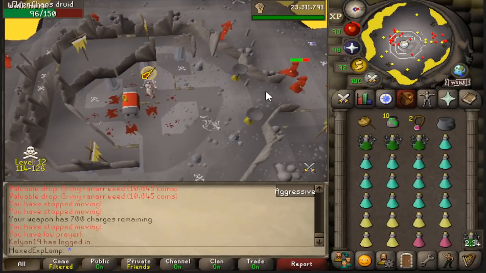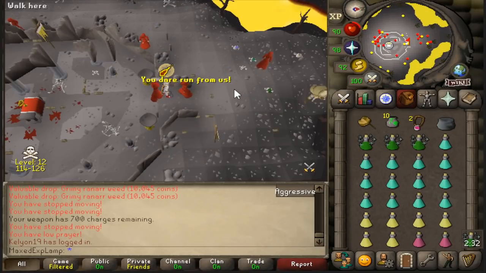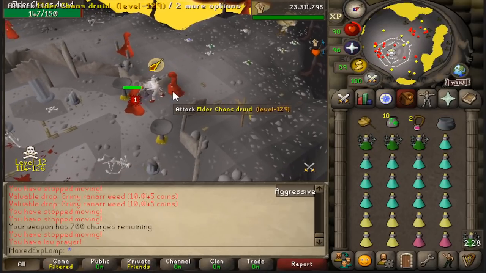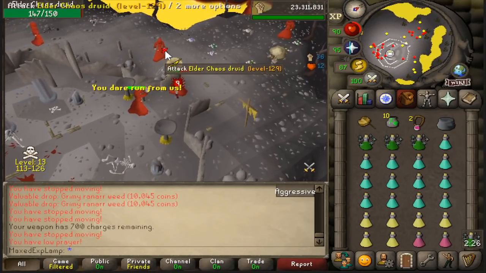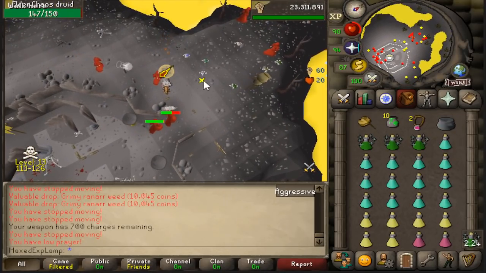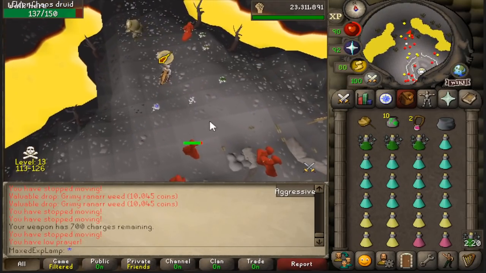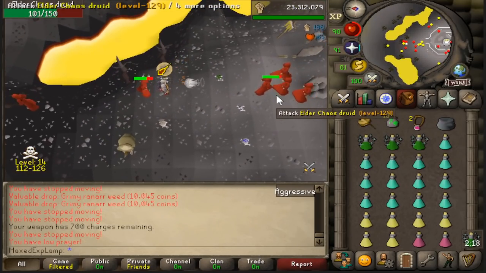The Elder Chaos Druids do have this really annoying attack where if you've already attacked them, they'll teleport you back like so. So I definitely recommend sticking to one Elder Chaos Druid before you start attacking more, because if you run around and aggro all of them onto you like so, that can be very annoying. They'll just teleport you around like this, and that's not anything you want to be a part of.